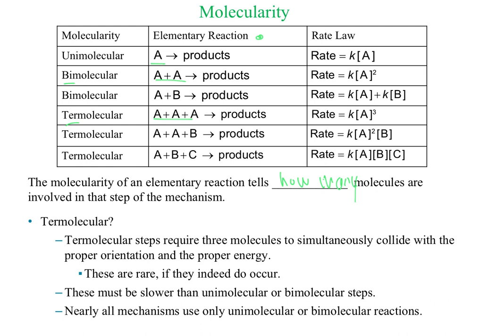They rarely occur, and most reactions are going to be made up of unimolecular and bimolecular steps. And so if you see something that looks like 3 reactants going in, like 2A plus B forms C, that is very likely not going to be happening in a single elementary reaction, but rather made up of a few different steps that are bi or unimolecular.